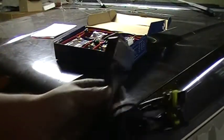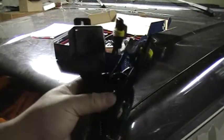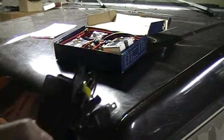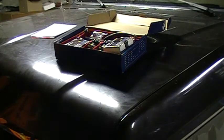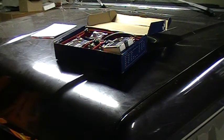Something you definitely want to get, and I would stay away from any kit that doesn't come with this. This is a relay harness. And what this does is it protects your headlight wiring. If you don't have one of these and you hook HIDs up, all the power from the HIDs is being drawn from your stock headlight harness and the switch itself. So a lot of times you can get away with that and no problems, but if something was to go wrong or whatever, you could melt your stock wiring in your car or blow your headlight switch, and you don't want to go through all that trouble.